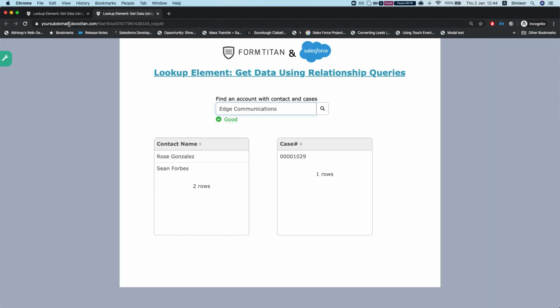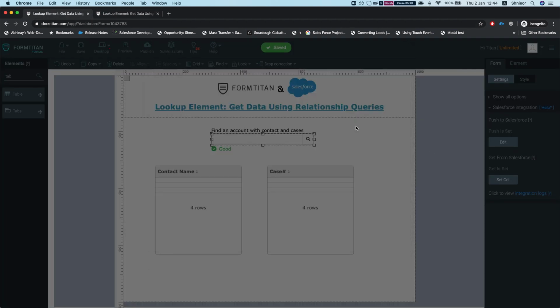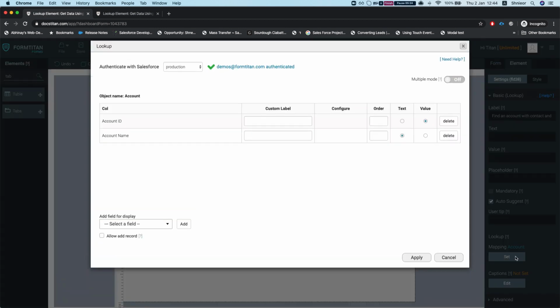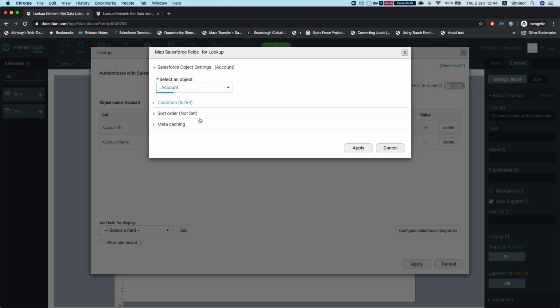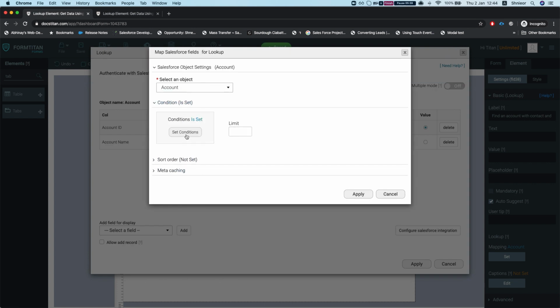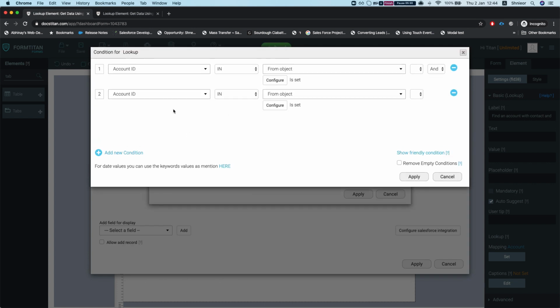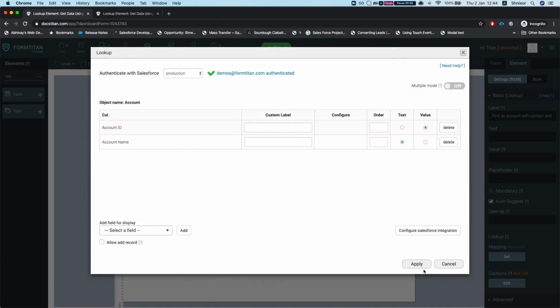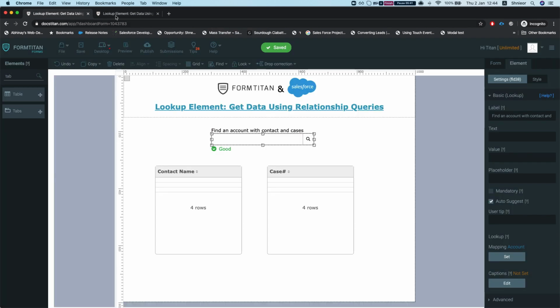And now let's go back and modify this a little bit. So until now we used the in. Another thing we can do is use the not in. So let's just say in our instance, I want accounts that have contacts and don't have cases. Let's see what will happen now. So I'll hit apply and apply and run this.